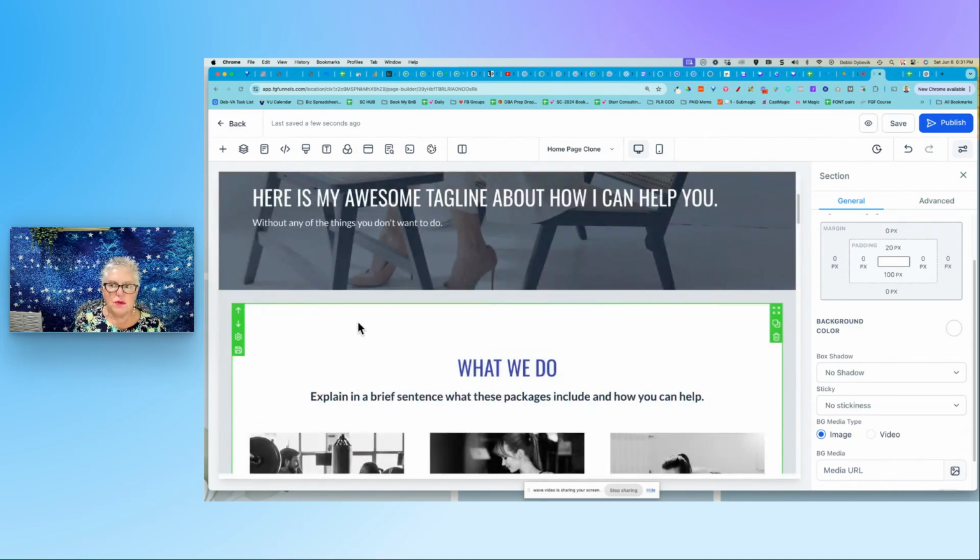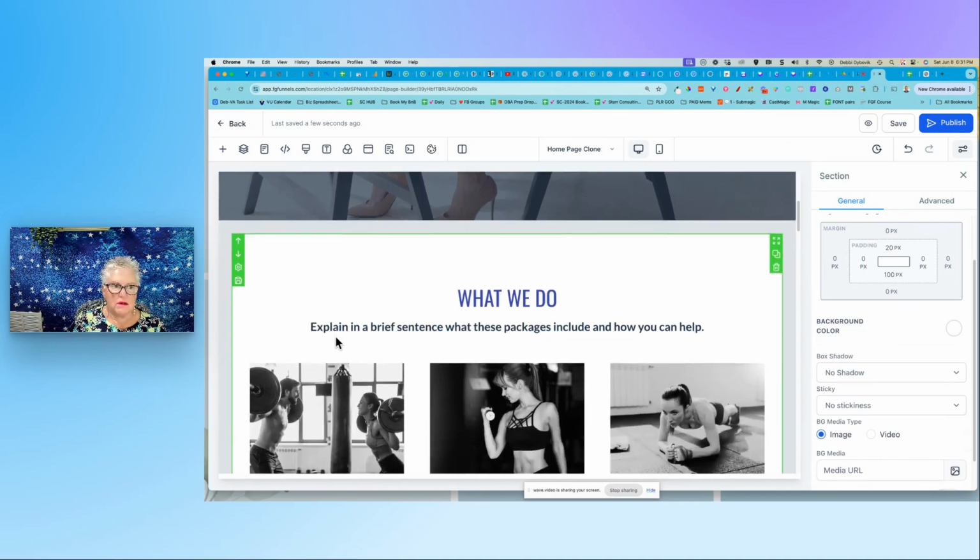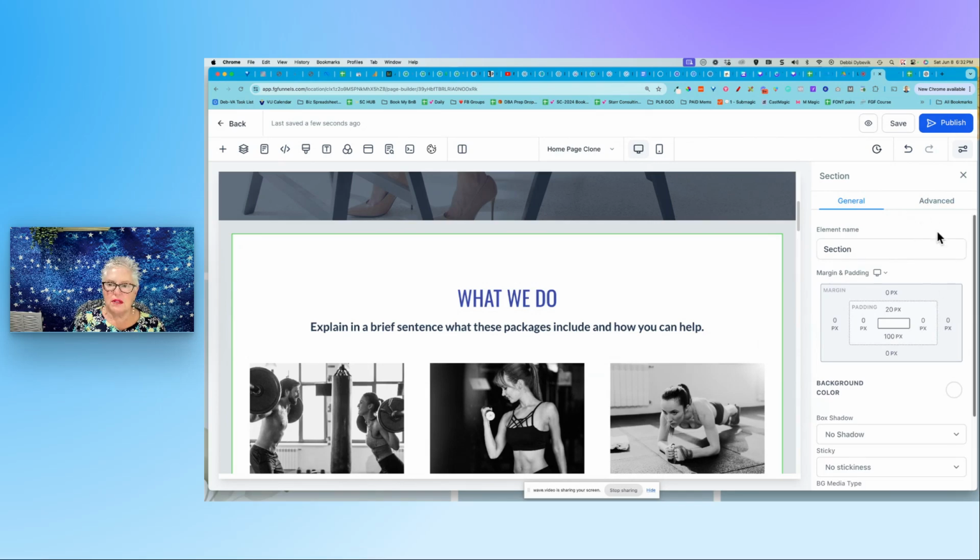One thing that I do like to do, so this particular section here, and it's talking about what we do. If I come over here to the far right, it just says section.